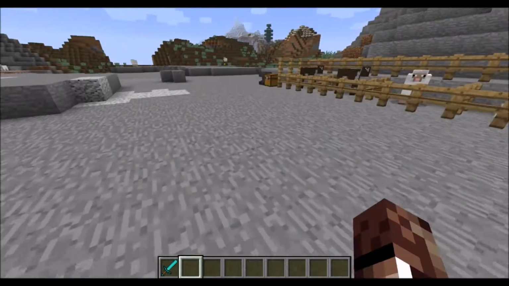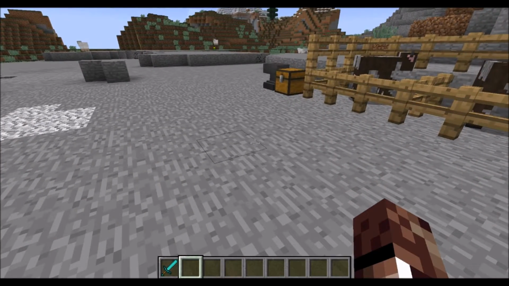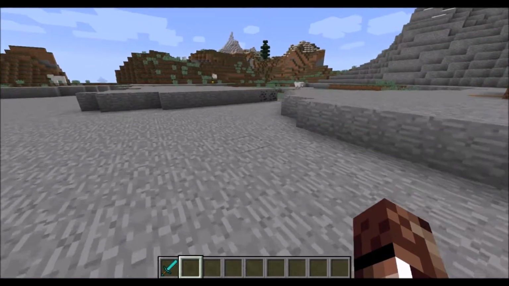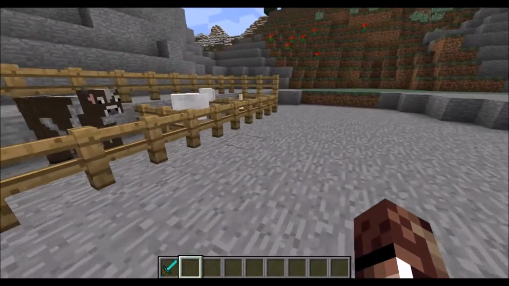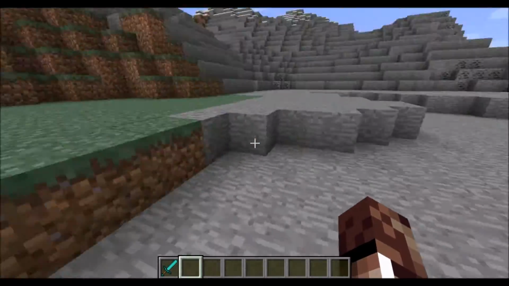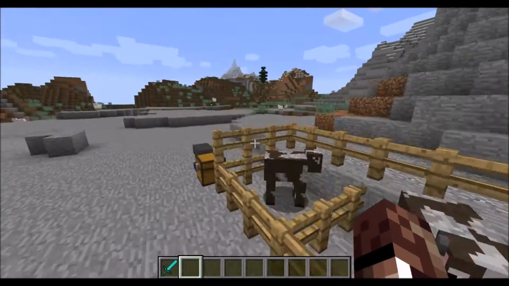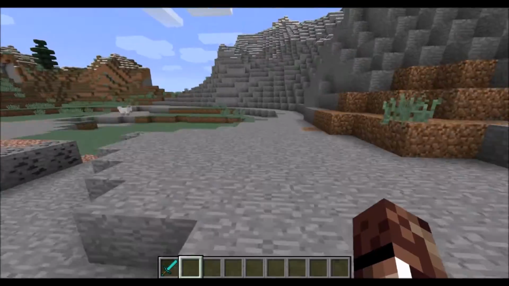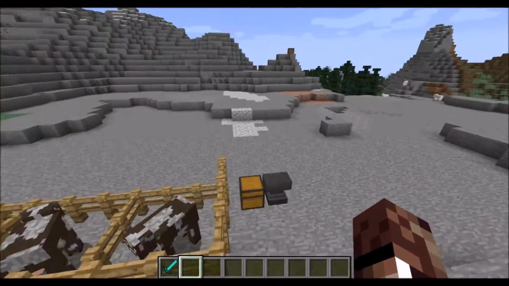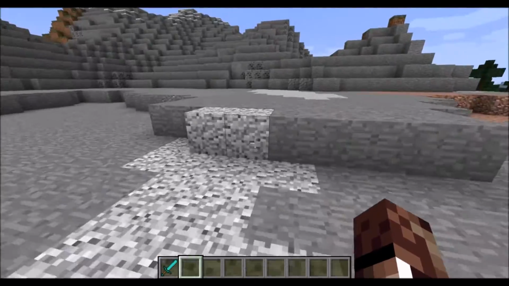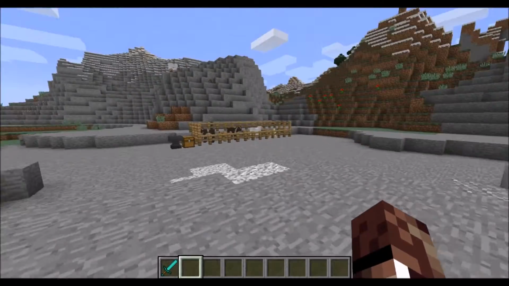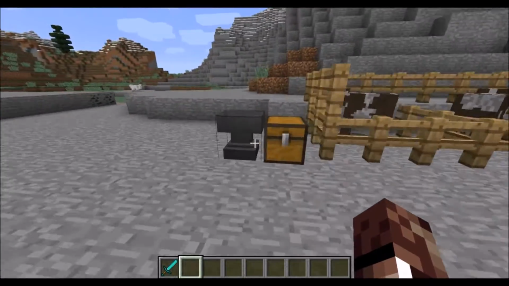Today we are going to be going over mob tricks. Okay, so today we're going over mob tricks. Mob tricks are pretty much just things you can do with mobs. The first thing we're going to go over, these are probably the most known, and that is naming. The naming Easter eggs that are available in the game.